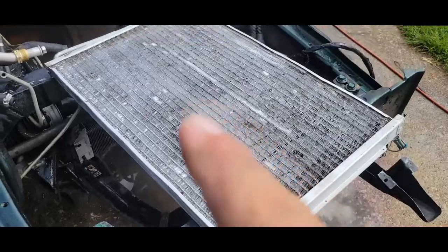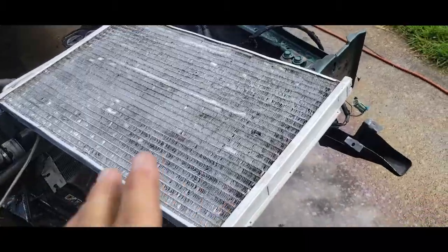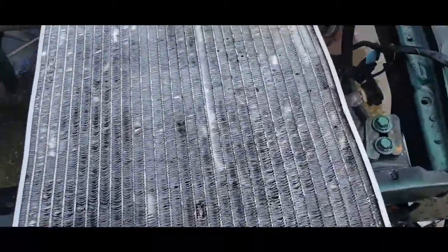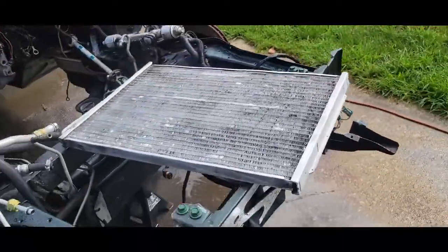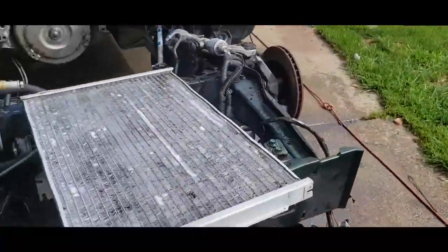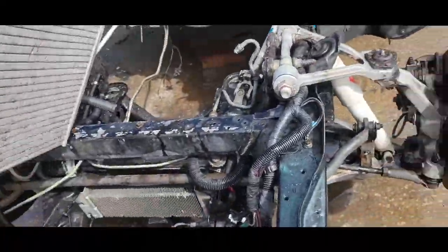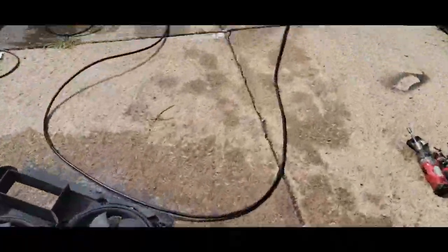I don't know why there'd be a whole bunch of sludge in there, other than there must have been a leak — which is what originally blew the motor — and it overheated and they tried using stop leak or something. Then we got the evaporator coil clean. Look, it's a little beat up, but it's very clean, you can see through it. It should pump out some really nice cold air. I did think for a minute — screw it, we're just going to go with a new one — but I tried calling around and nobody has new ones. I called Advanced, Auto Zone, Napa — nobody has one.